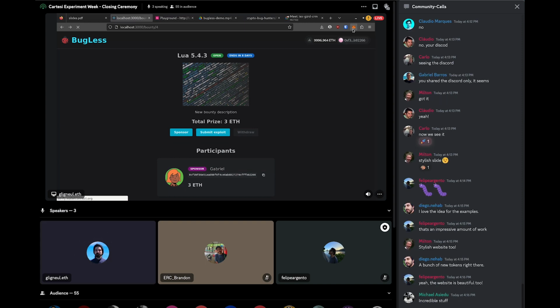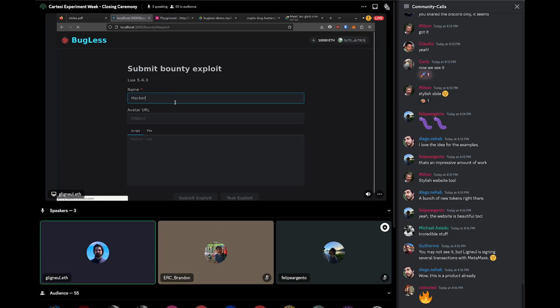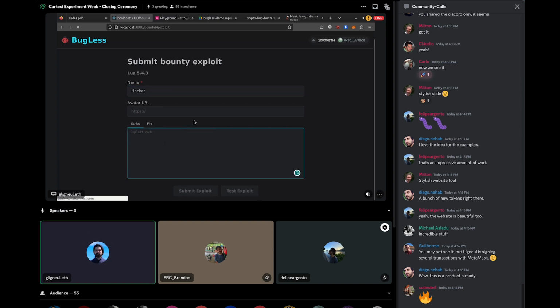And now I'm gonna put on the shoes of the hacker. So I'm gonna change accounts here in MetaMask, and I can try to submit exploits. As the hacker, before trying to submit an actual exploit, I'm gonna do an example with the sandbox environment.